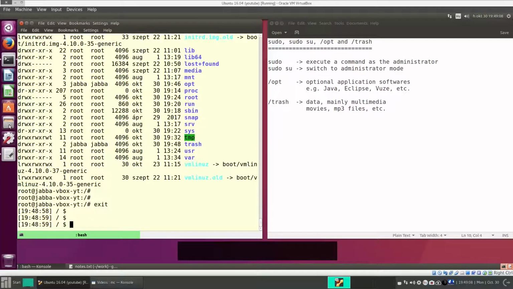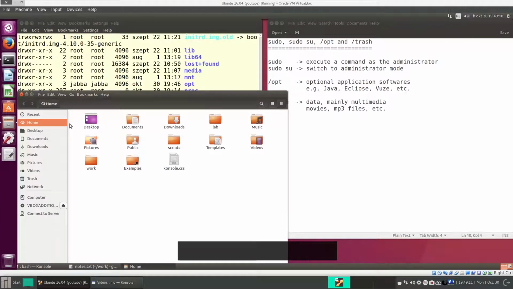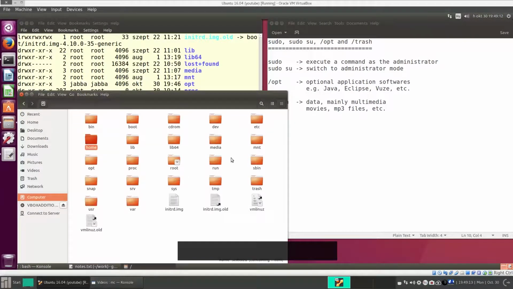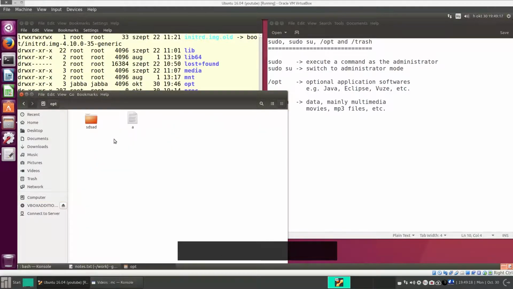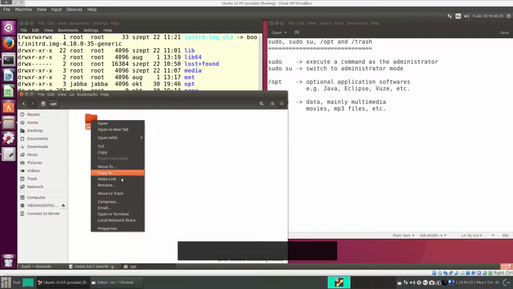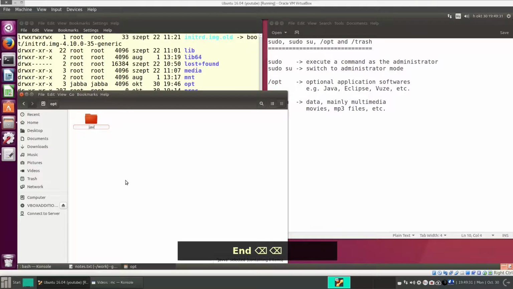Good. So let's see. In /opt, for instance, we do not need them. Later we will put here Java, then we will put here later Eclipse, and so on, Vuze.